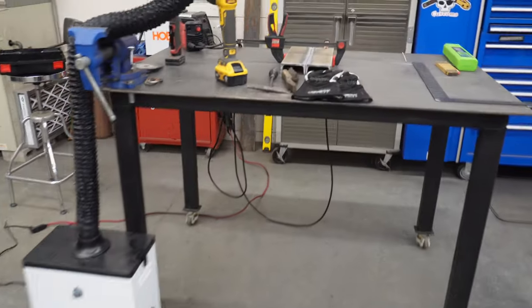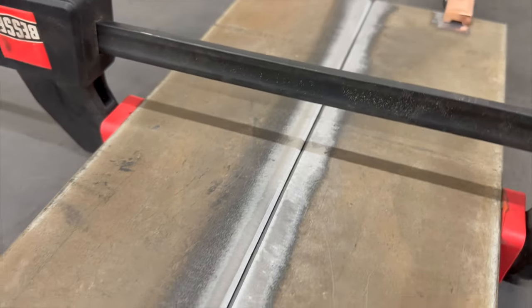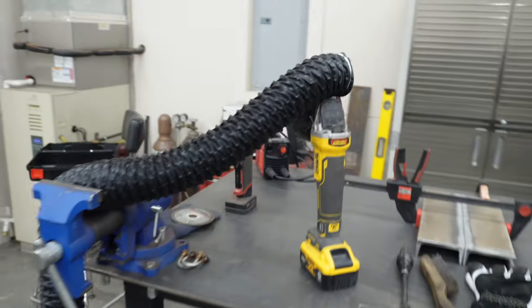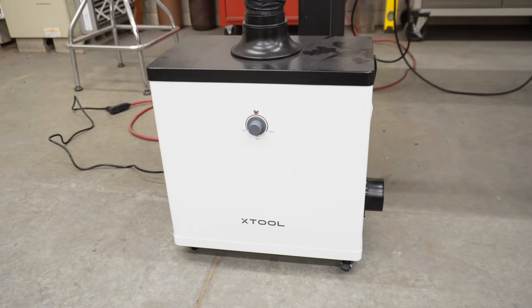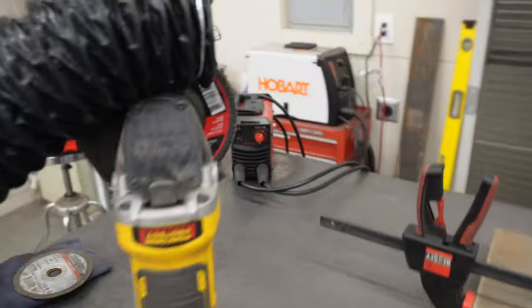All right, so here's what we've got. Got my two pieces, a 4-inch C-channel. I've got everything ground down and somewhat beveled for that weld. And then I have this jerry rig set up right here. This is actually my X-Tool smoke purifier, which works extremely well with a little 3-inch duct that comes up, and I've got it jerry rigged right here.